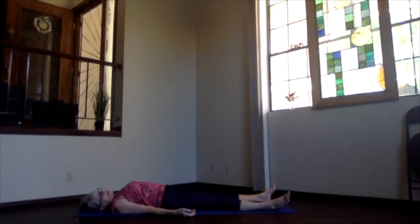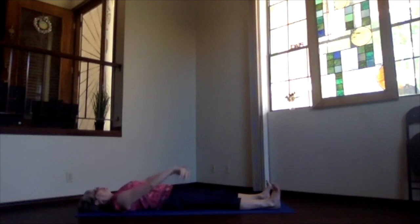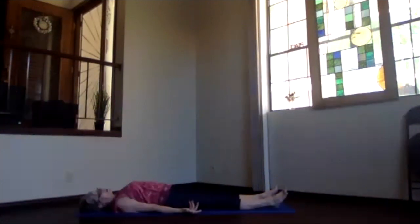And if that relaxation feels good this morning, keep relaxing. Otherwise, draw energy and awareness back to the moment, to the room, to your body. And just begin stretching it gently wherever and however it needs.